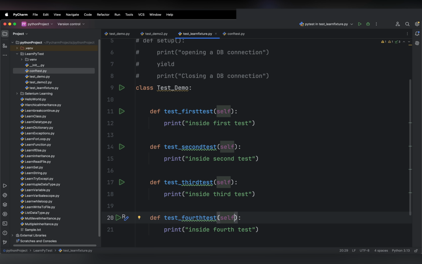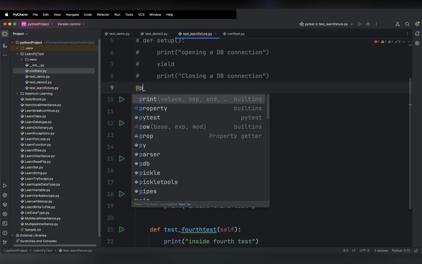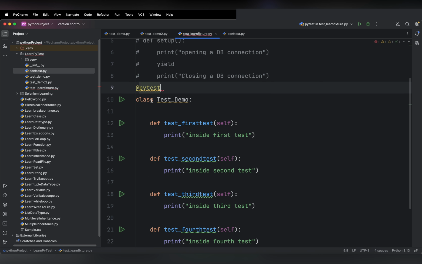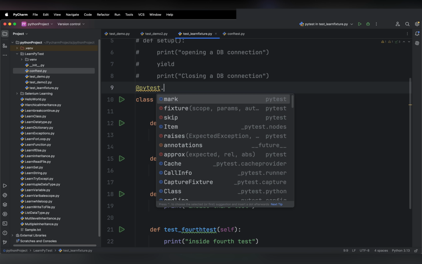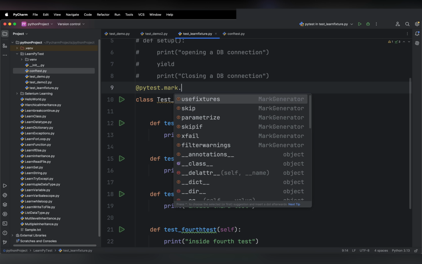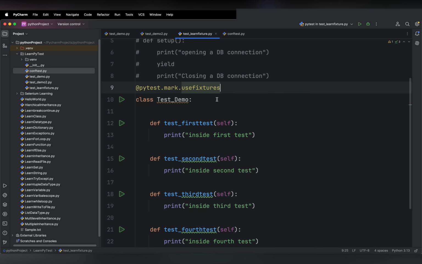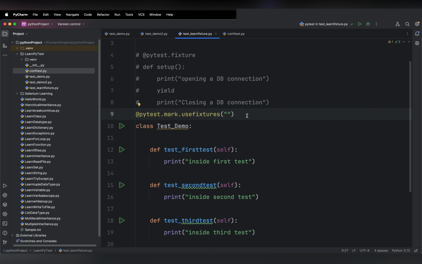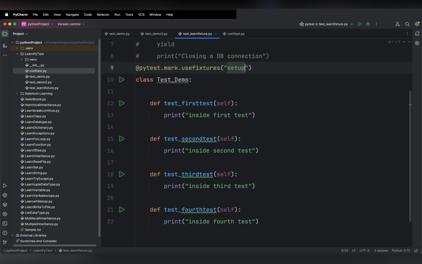Okay. So, how will we add the fixture now? We can just write here @pytest.mark.usefixtures, then give the fixture name. What is the fixture name? The fixture name is setup. Okay. So, that is all.